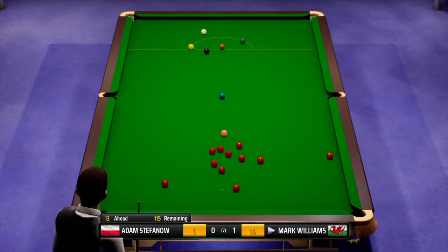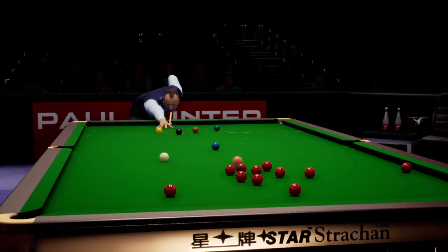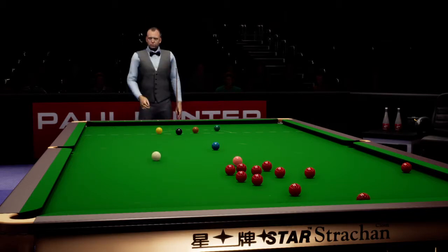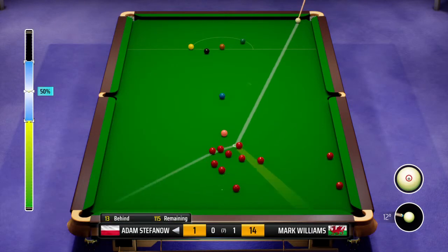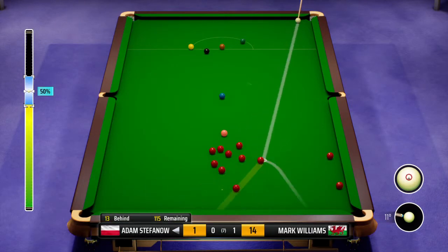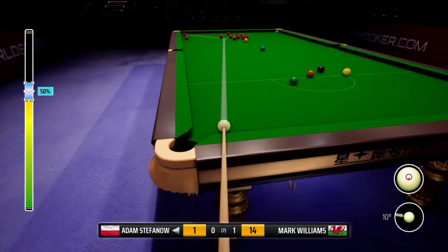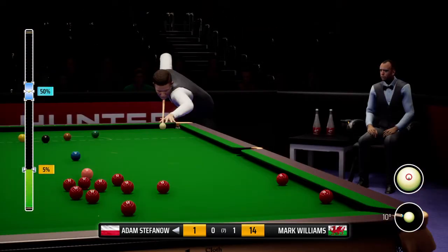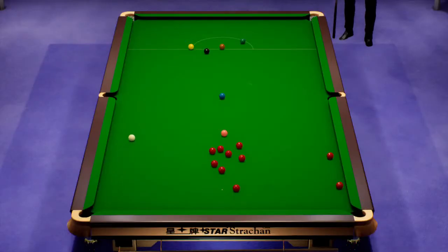And although Stefanow, this red on the left, he's got to be careful not to underhit this. That's his only chance. He's playing it safe. Okay. He left this red on. That's an excellent shot. And that's what we're going for. Well, half a chance here. Yep. Brilliant! What a magnificent pot.